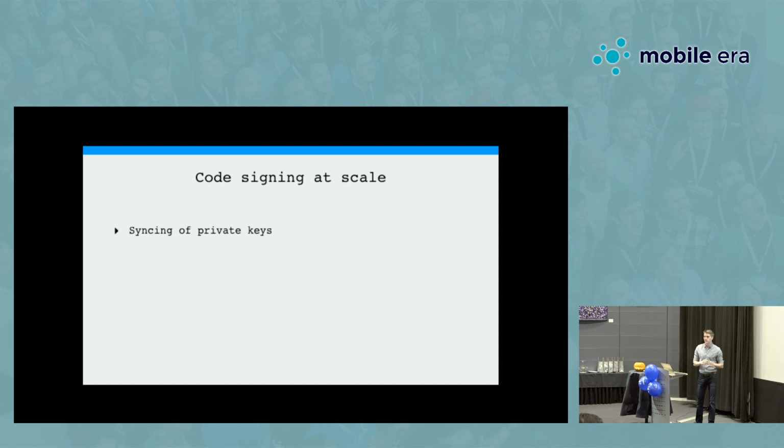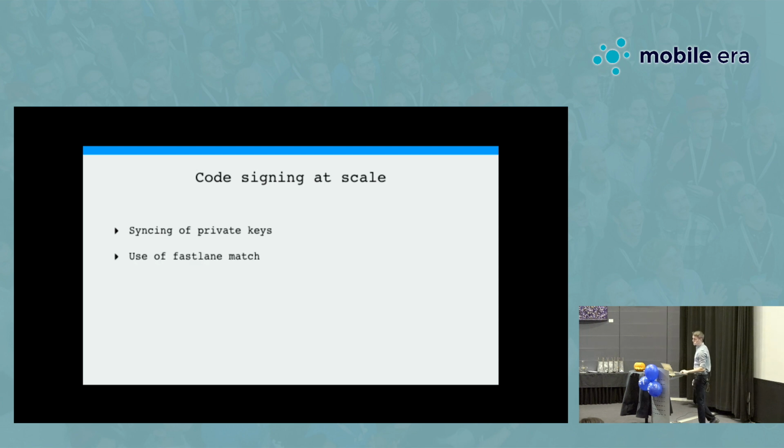You can build a syncing mechanism yourself pretty easily, right? It's just storing a private key in Git. But turns out it's actually a little more complex than that, because you have the dependencies between the private keys, the certificate, the provisioning profile. And every time you change the app ID, it actually revokes the provisioning profile. So, for example, if you enable push notifications or iCloud entitlements, it's going to revoke the profile. Stuff like that is going to be really hard to debug.